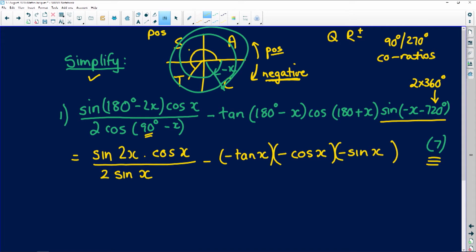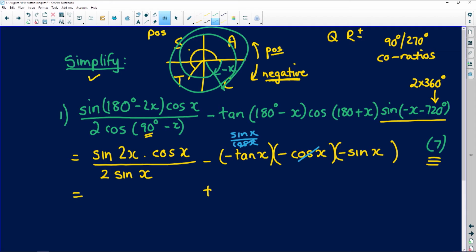Okay, now this looks quite promising. We're on our second step. Now remember what tan is. Let's first get rid of these signs. A minus times a minus is a plus, times a minus is a minus, times another minus becomes a plus. Now remember, what is tan? Tan is the sine of x over the cos of x. Now if the cos of x is in the denominator, and there's a cos that's not in the denominator, those two are going to cancel one another.